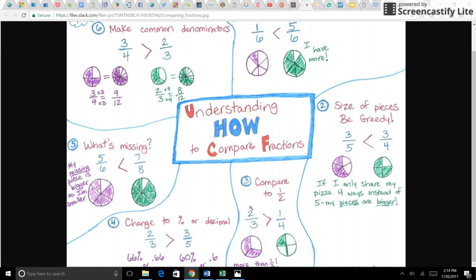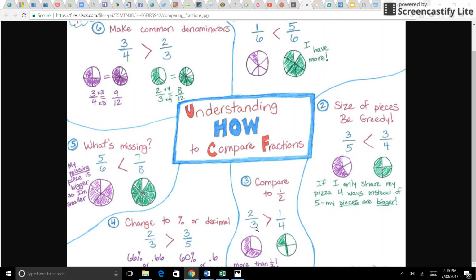Another comparison that I like with fractions is thinking about the value of 1/2. We can usually figure out what the numerator would be if the fraction were equal to half. So here I have 1/4. I know that if this were 1/2, I had 4 pieces, half of them would be 2. So 2/4 would be the fraction that's equal to 1/2. Well, 1/4 is less than 2/4, so this fraction I know is going to be somewhere on a number line smaller than 1/2.